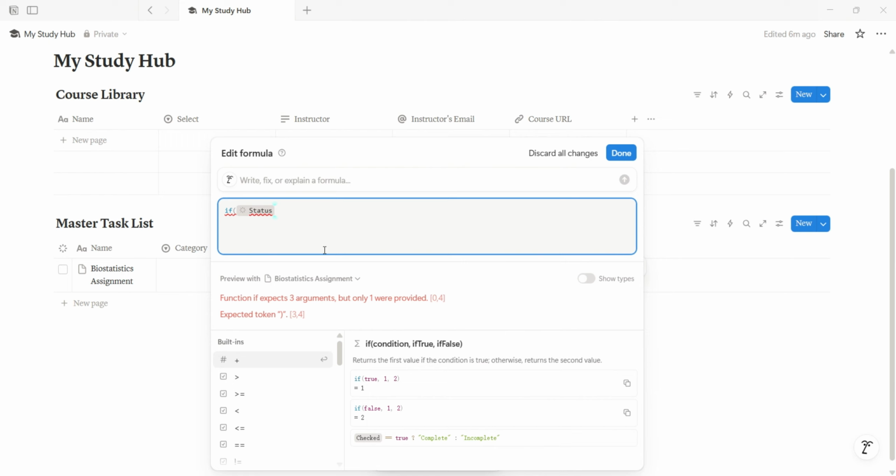Otherwise, it calculates the number of days between the ideal due date and today.